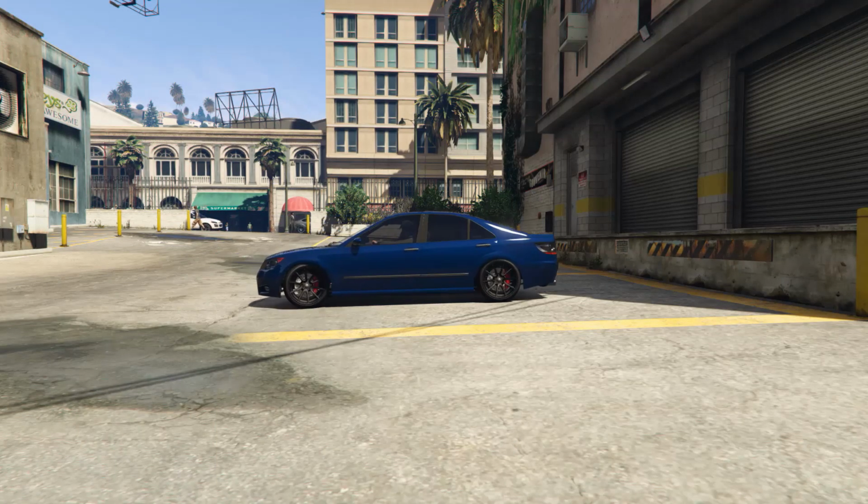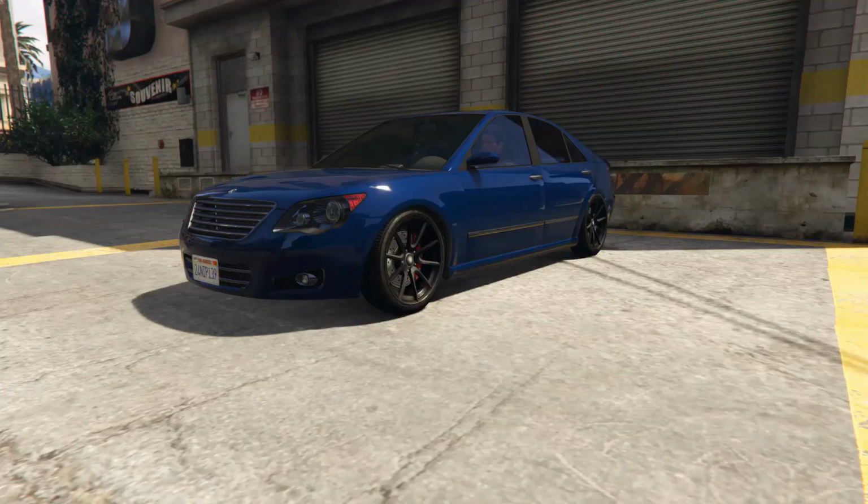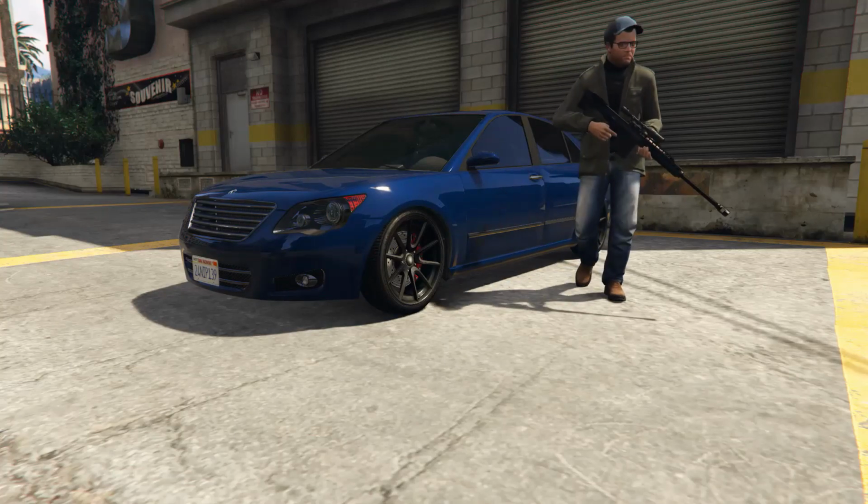Promoted by Karin as an attainable luxury vehicle, the Asterope is the perfect car for the middle manager who knows deep down he'll never be a senior executive but can't quite bring himself to admit it yet.